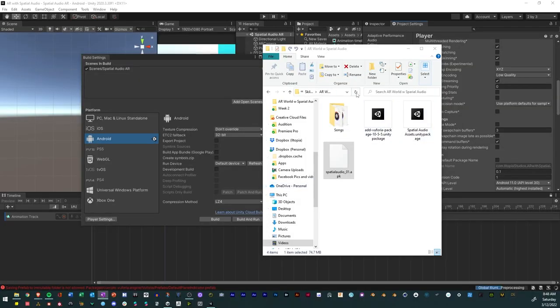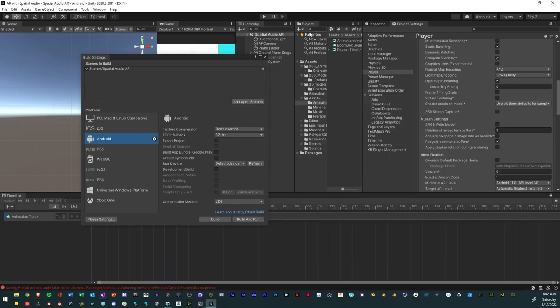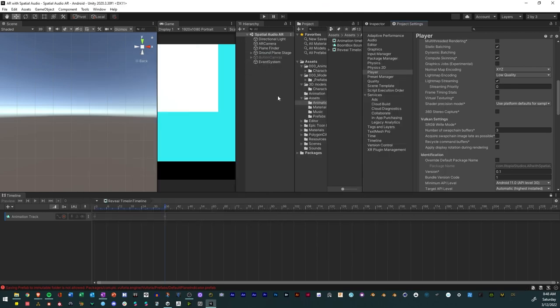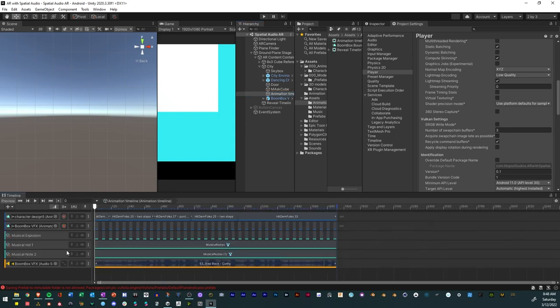Okay, so we did our first test and it worked, but not as smoothly as we wanted it to. So what we're going to do is we're going to optimize the experience and we're going to test it again. And so back in Unity, you notice that we have our animation timeline here. So we're going to go to the animated timeline, go back to our timeline here, and lock it. And we want our city to be at one.